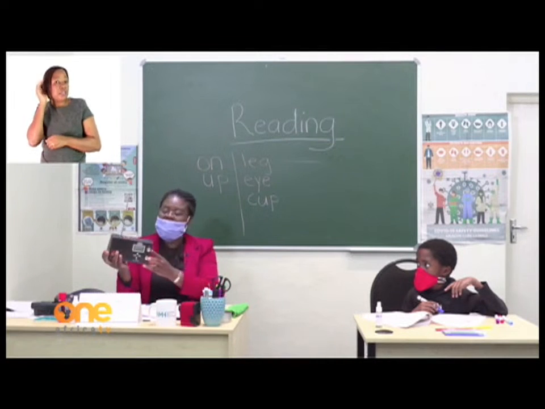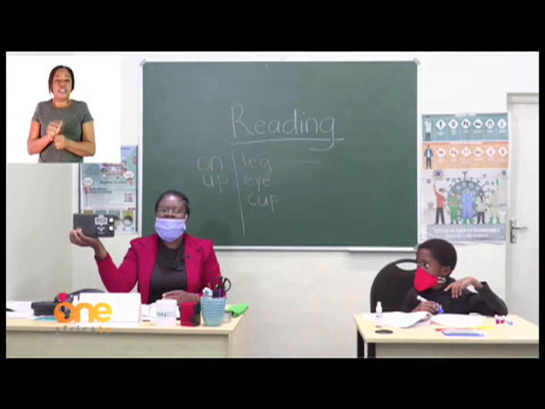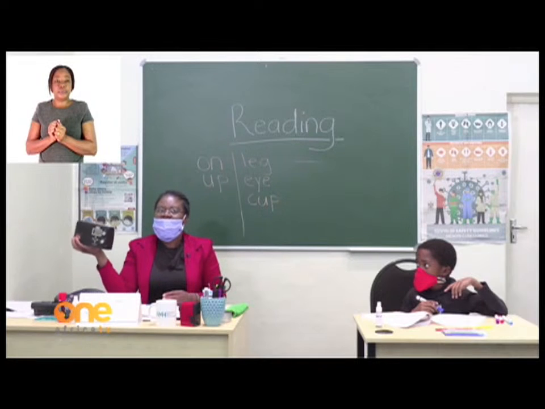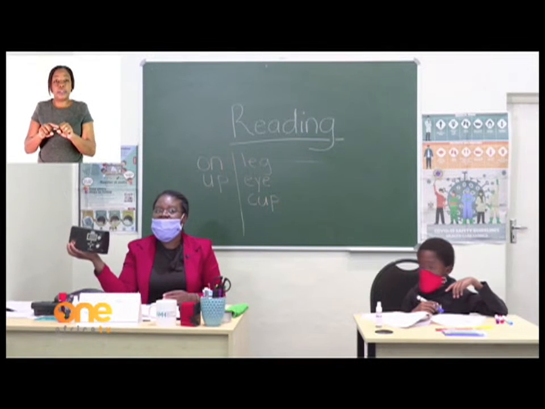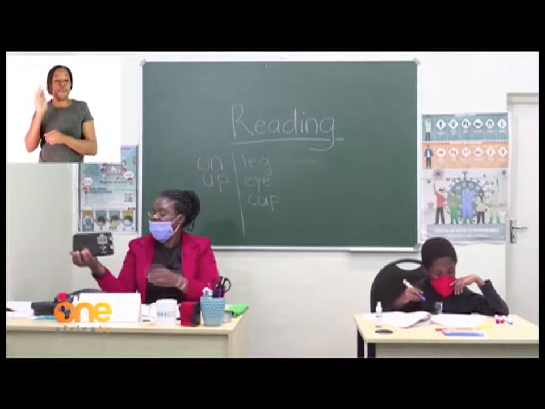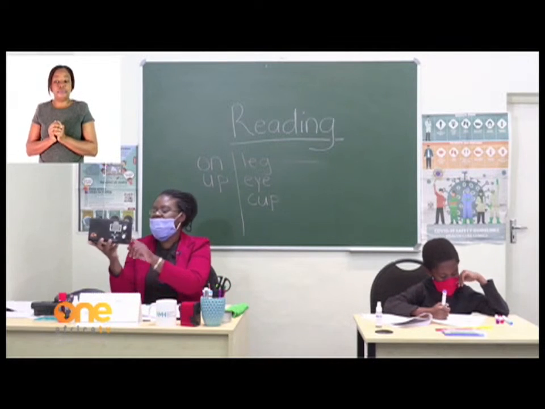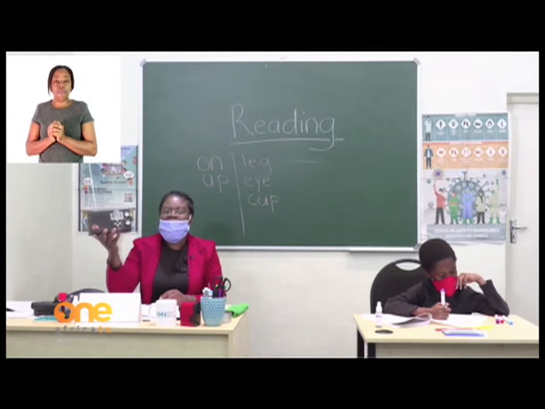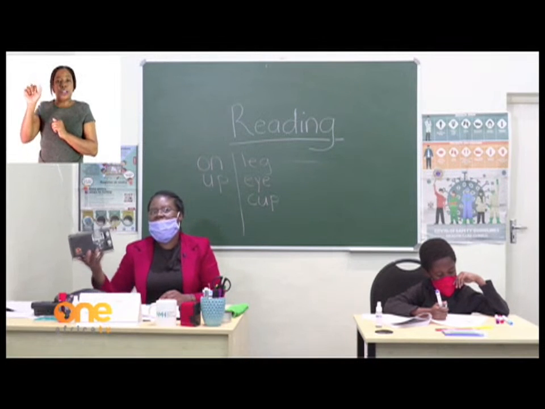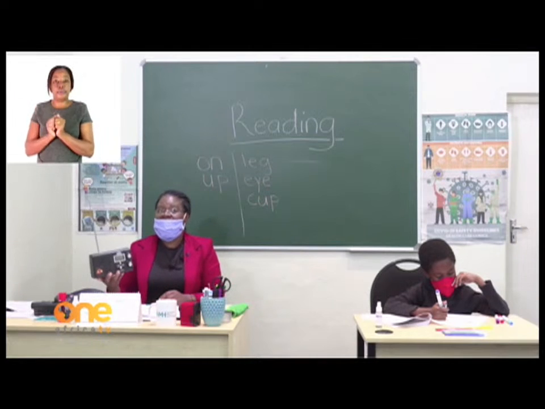And I have got this one. Do you know what this is? You just sit and listen to the news from this one. This is a radio. You tune it, and you put it on and off. You just need the batteries. And you can walk around with it to listen to the news wherever you are and update yourself on COVID-19.